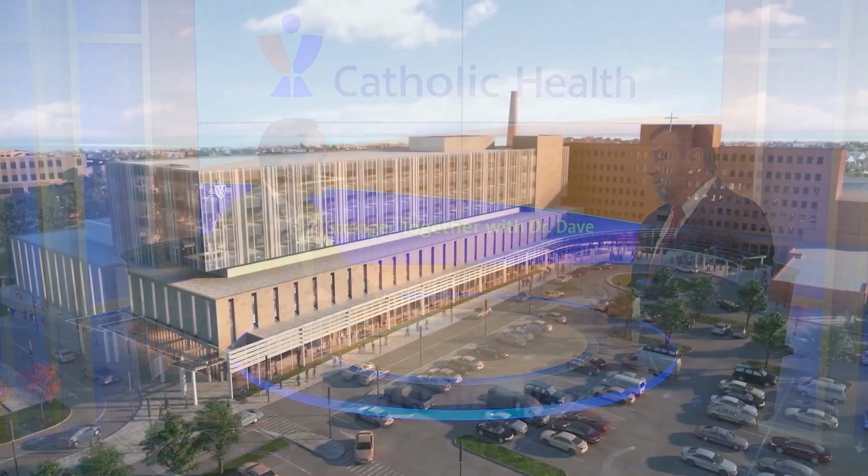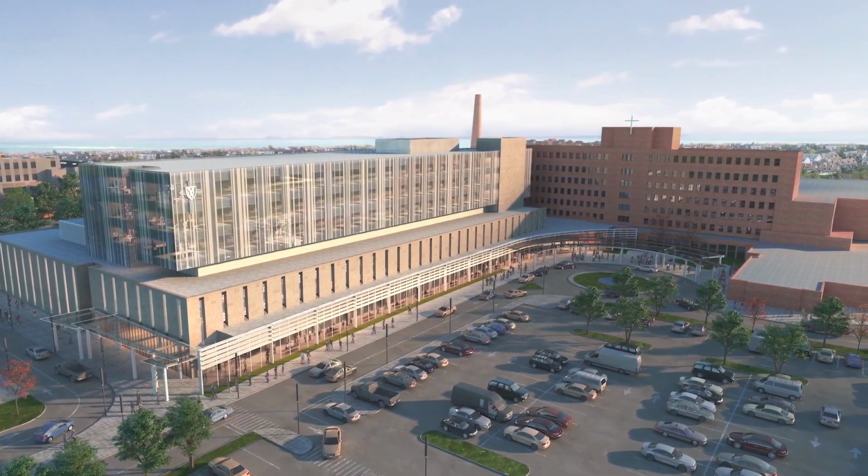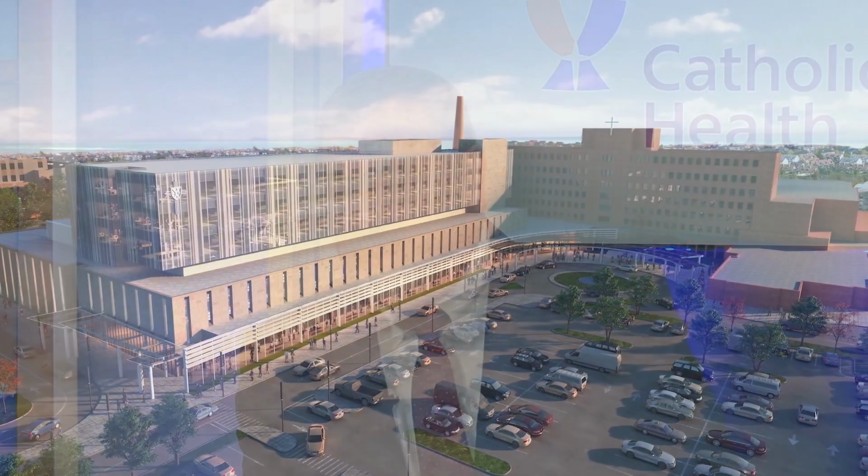So a Patient Care Pavilion is a fitting name for this project. What are some of the key ways you'll be enhancing the patient care experience? Well, starting from the ground up, the new state-of-the-art emergency room is actually going to be relocated from its current location at the south end of the campus up closer to Montauk Highway. What happens with that is we improve the access to the facility from Montauk Highway, eliminating the need for patients to travel all the way to the south of the campus through a residential neighborhood to seek emergency care.